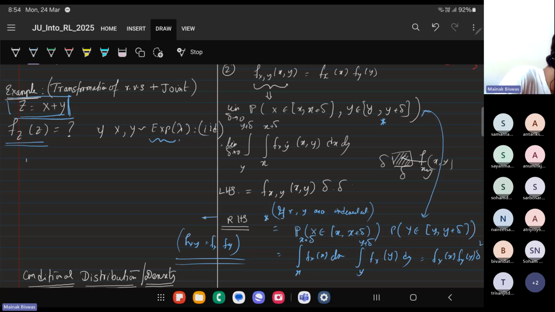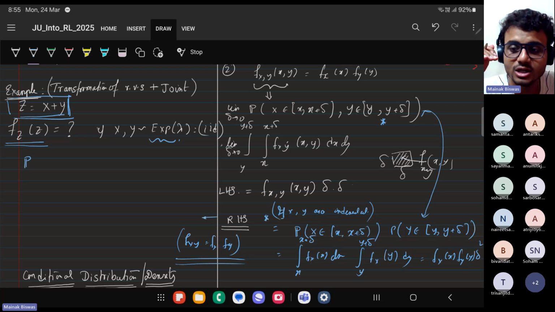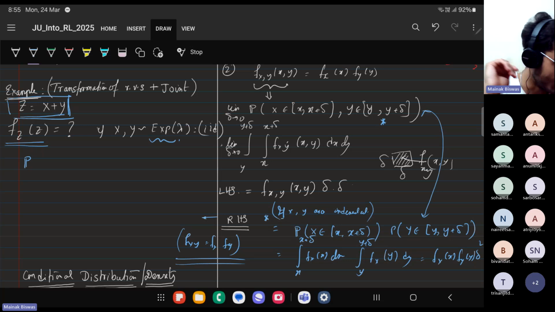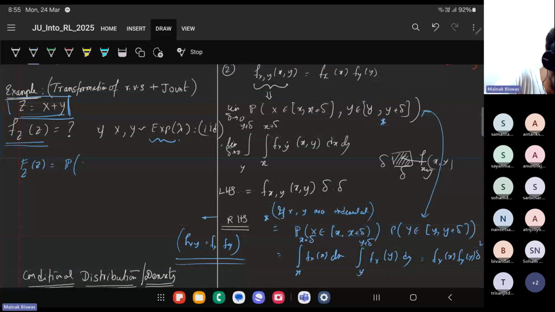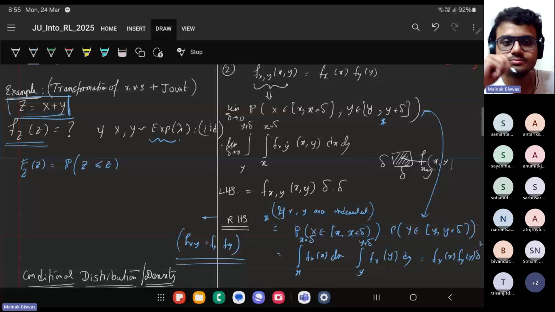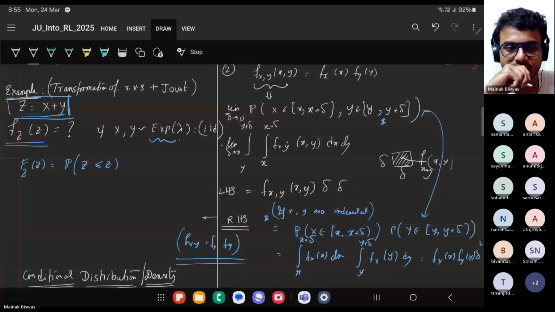So first of all, when there is a joint distribution and when there is a PDF that you need to find for continuous distributions, I would recommend it's always easy to find the CDF first and then take the derivative, because CDF always exists. So if I'm told to find the distribution of Z, what can I write? What can I write this as? Yes or no? Fine. Is this okay?